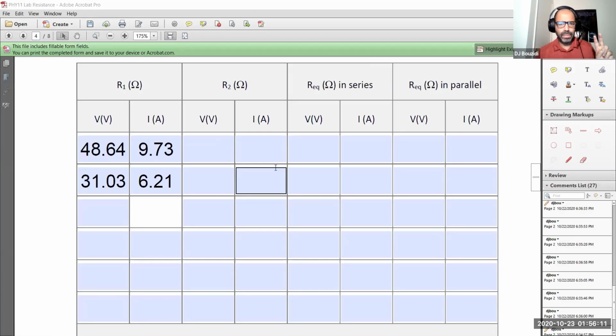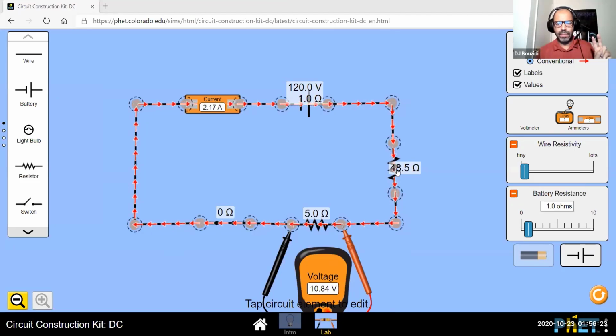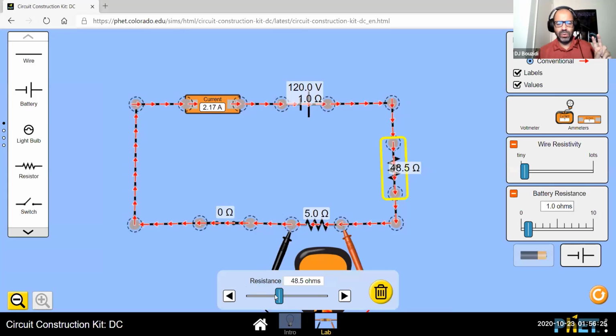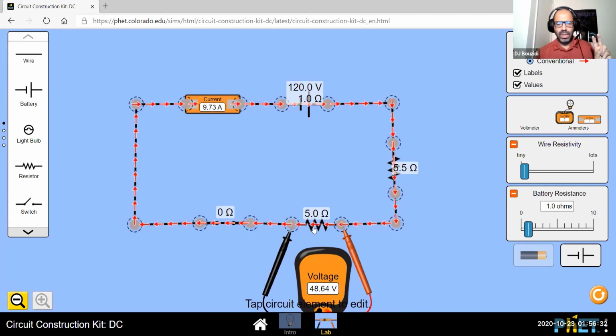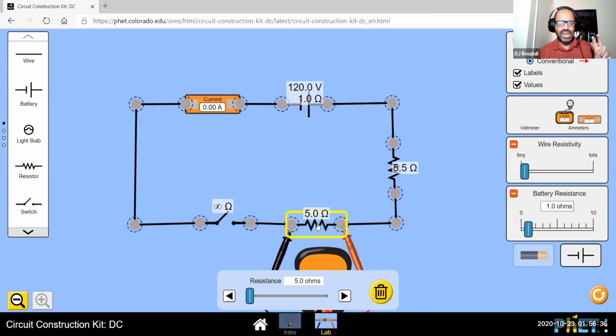Now the next two columns, they are identical. The only thing in here is, I'm gonna go back into the experiment and I'm gonna go back to a small value in here for the rheostat, okay? Okay, 5.5 is fine. I'm gonna open the switch in here. Can I open it? Yeah, it's open now. Technically that's what we do. We have to close the switch and open the switch. We don't keep the switch closed.